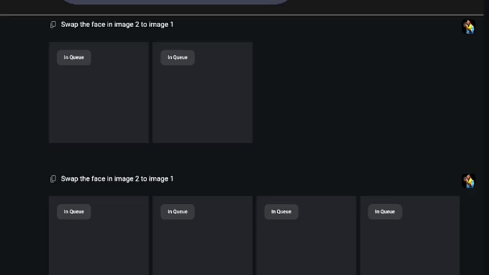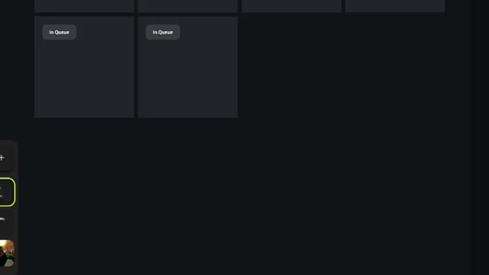Now, let's give it some minutes so that it is going to generate our image for us. As you can see, this is the image here. We are waiting for these 2 results. After the result is done, I'm going to show you how you are going to see the result. Remember, this is the image I uploaded, and this is also my image. So let's wait for the result and see how it is going to be.